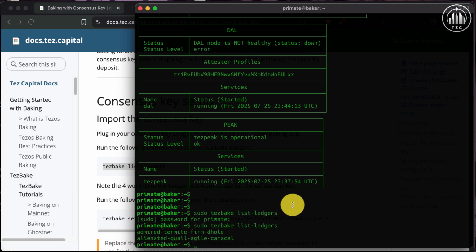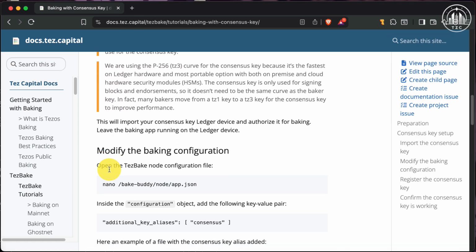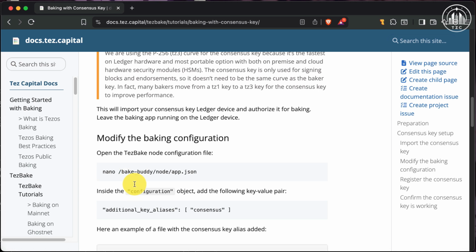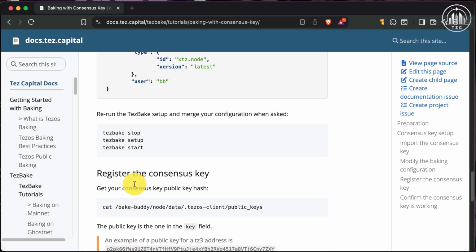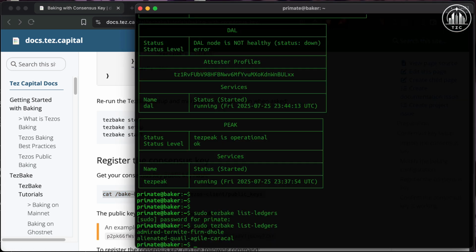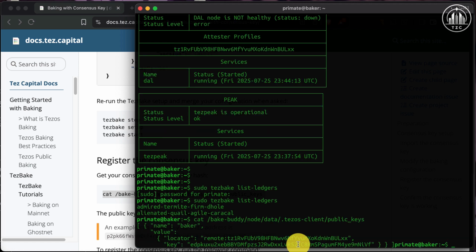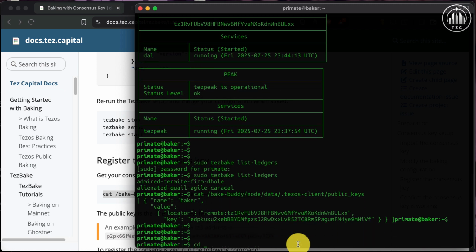And you can do that using the file system on TezBake. Actually, it is in signer data.